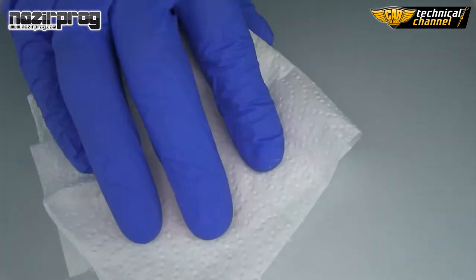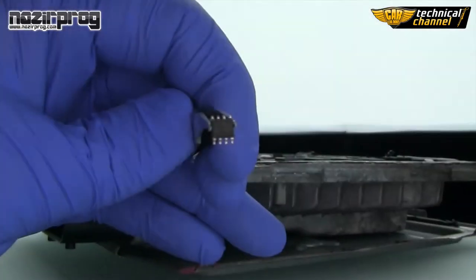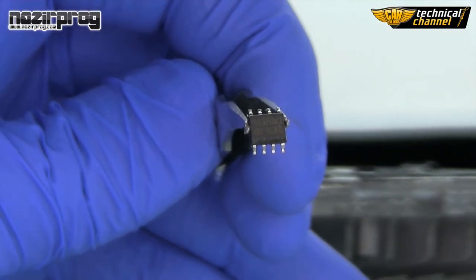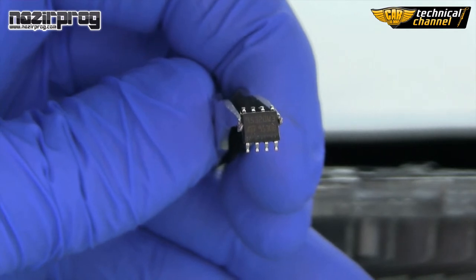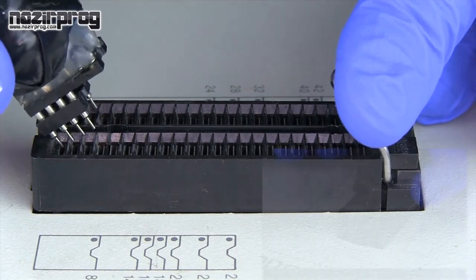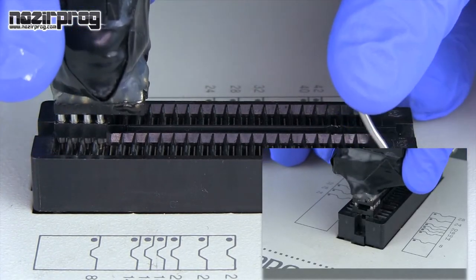Clean it with PCB cleaner. This looks like a properly cleaned memory. Put the memory in the adapter and in the programmer according to the position of the first leg.